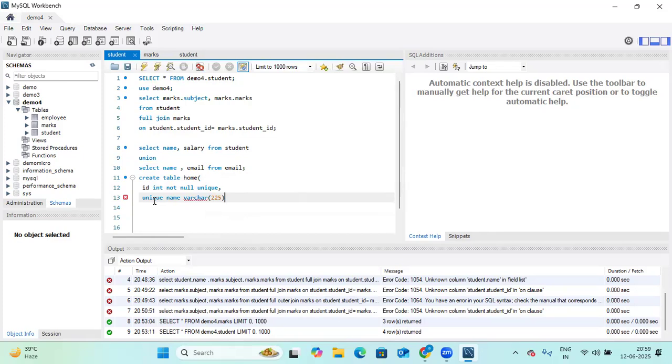Now foreign key. The foreign key constraint is used to prevent actions that would destroy the link between the tables. Okay, a foreign key is a field or a collection of fields in a table that refers to a primary key in another table. With the help of a foreign key, we refer to the primary key of another table. The table with the foreign key is called the child table, and the table with the primary key is called the reference or parent table. The table which has a primary key is the parent table, and the table with a foreign key, that is the second table, is called the child table.